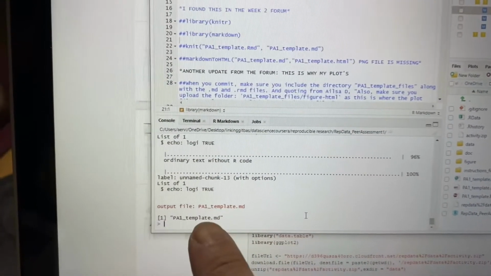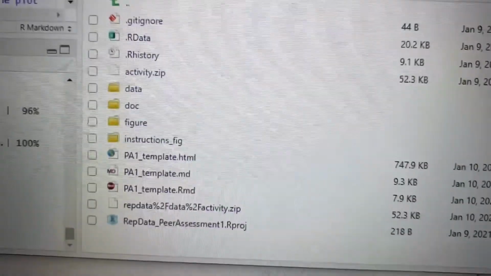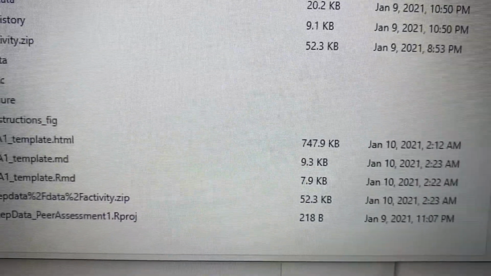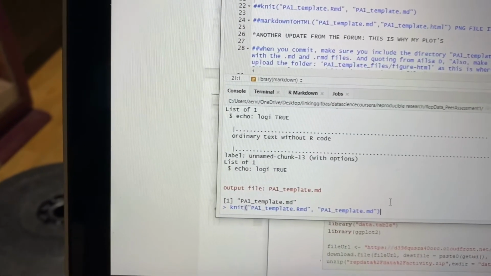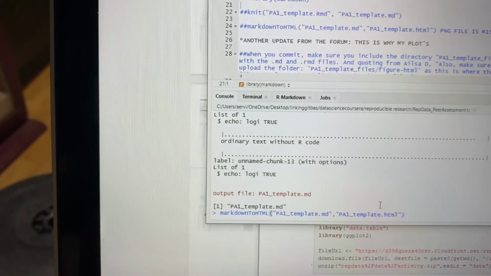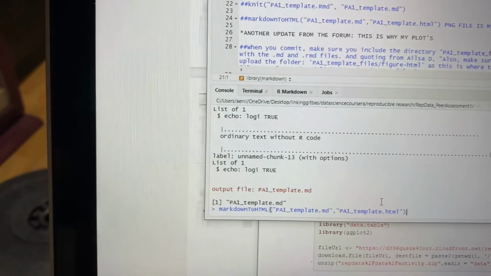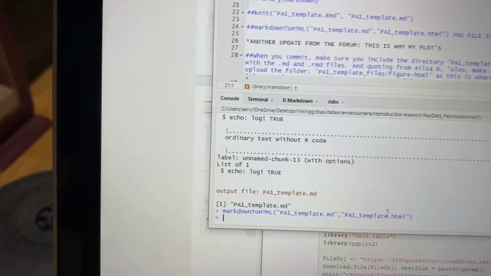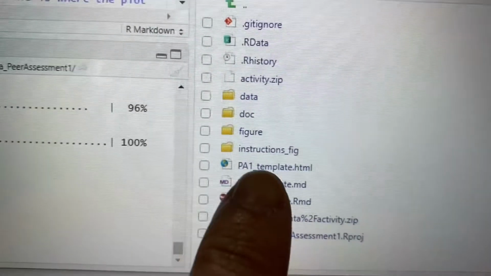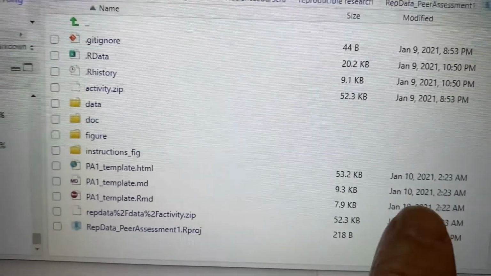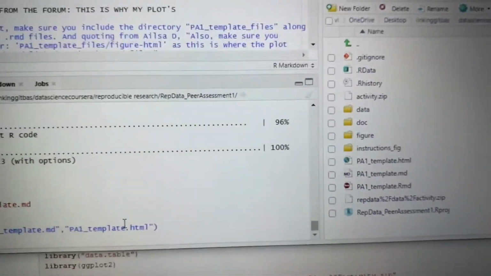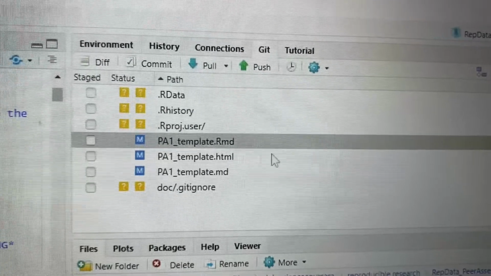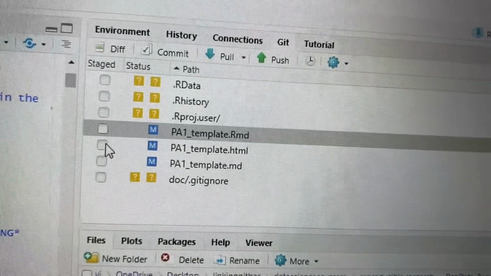As you can see, it says this has created an MD file. And if you look up in here, the .md and RMD file have been updated at the same time. And then we have yet to create an HTML file update for it. I created this earlier already, that's why we already have those listed in there for the HTML, MD and the RMD. This time, we also have the HTML updated. See, their time here matches what we just did. So now that we have them updated, they will be showing up here. We have all those three here.